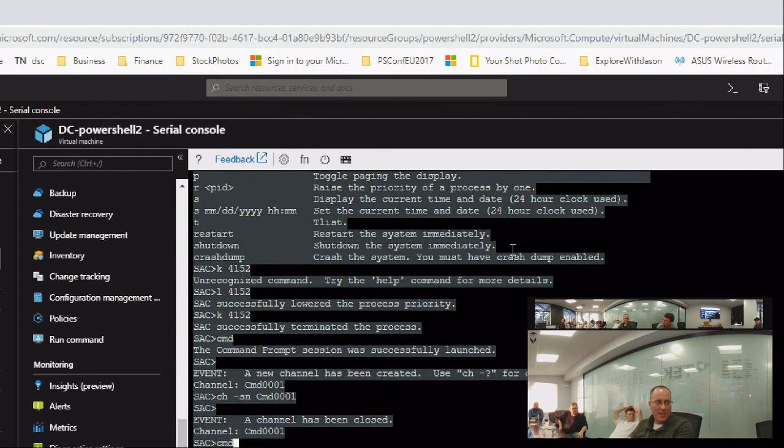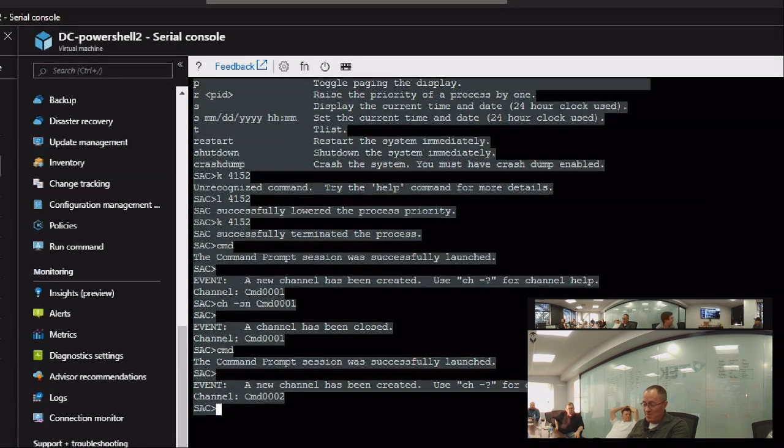Oh yeah, when I do a copy paste, you're going to love what it does. It's very finicky. That's the thing about these terminals they're creating inside of a web page. They're just not stable like how we're used to them. All right, let's try this again. Oops, it is ch-sn, and this time CMD0002.